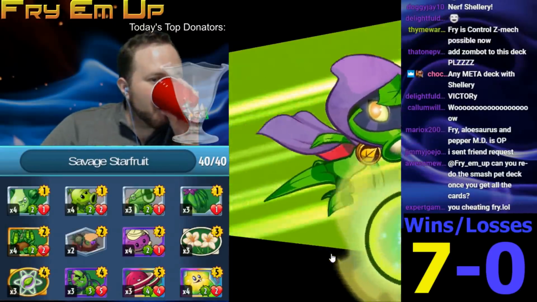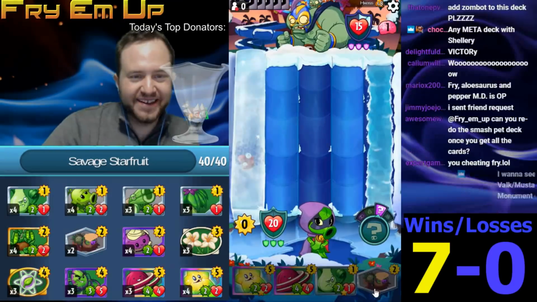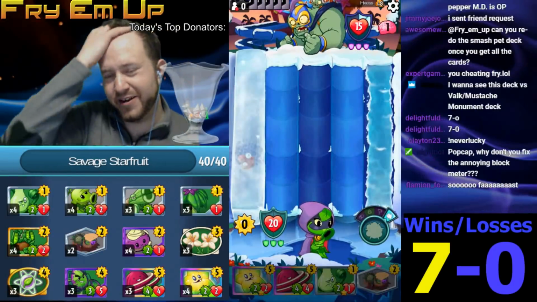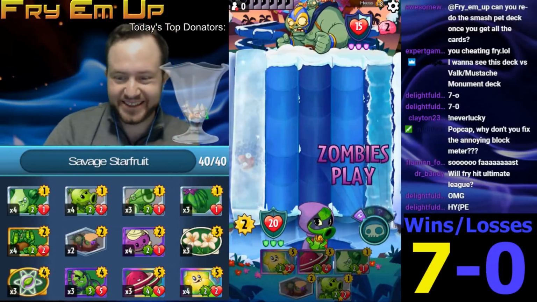Enjoy. Nerf Shellery. Is Control Z-Mag possible now? Oh, with Flick. Good point. You got big removal, small removal. I'll try it eventually.